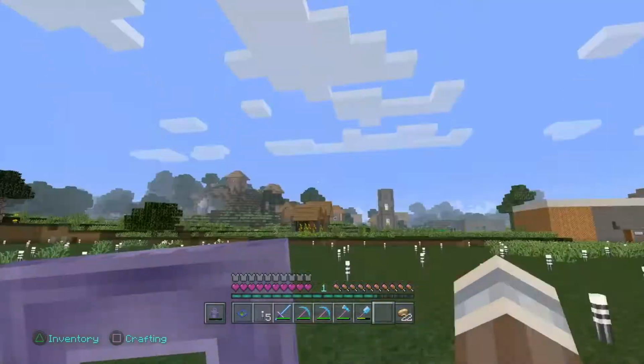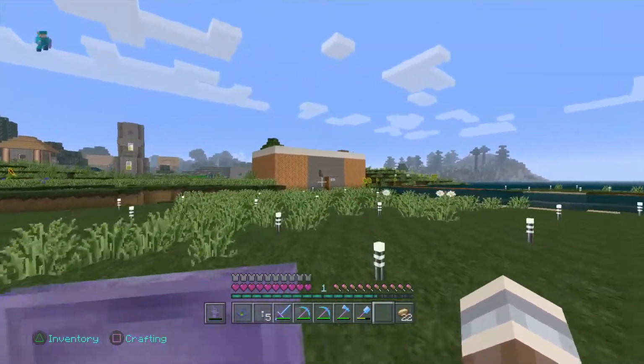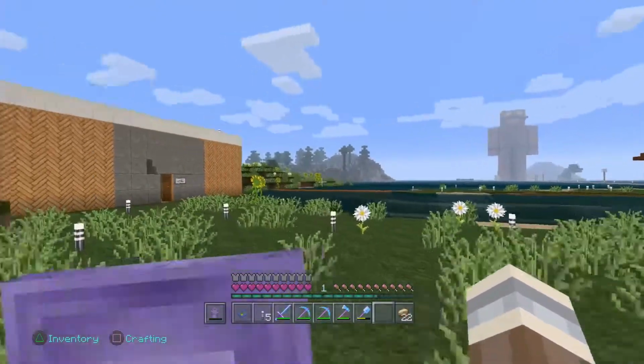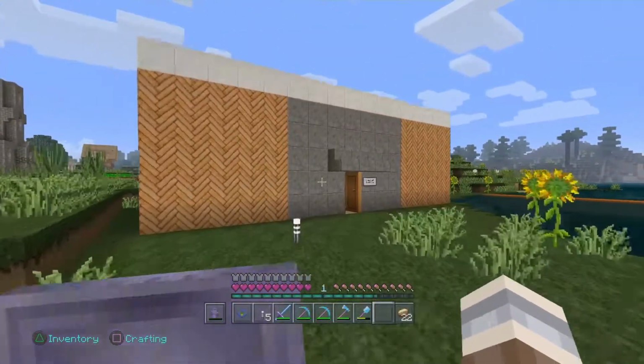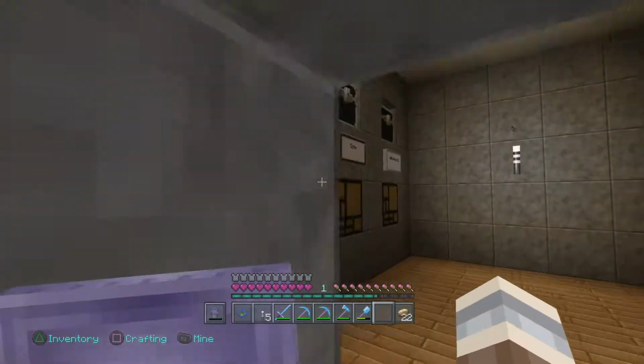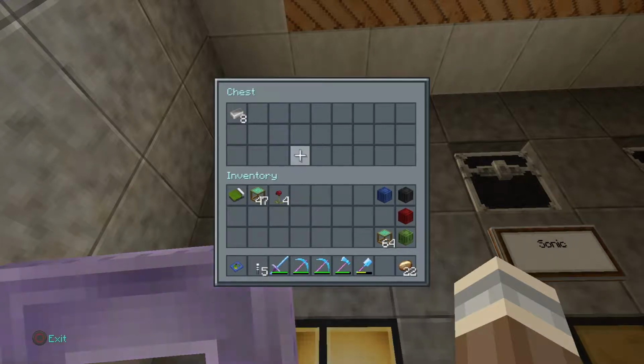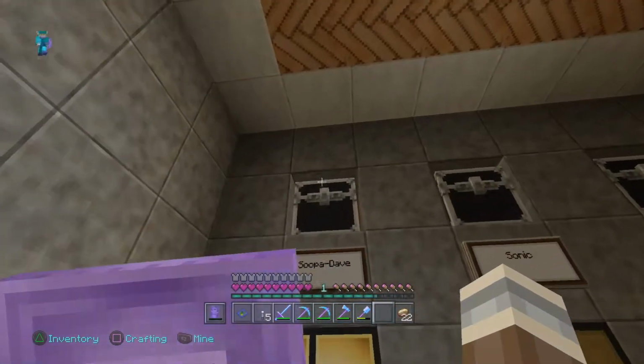We'll head up here. I'm trying to think what we got left. Oh, the post office. I forgot about the post office. So this is going to get a lot bigger because we have more members now. But this is where you leave stuff for other people that don't happen to be online. Put something in there, the light will show up.